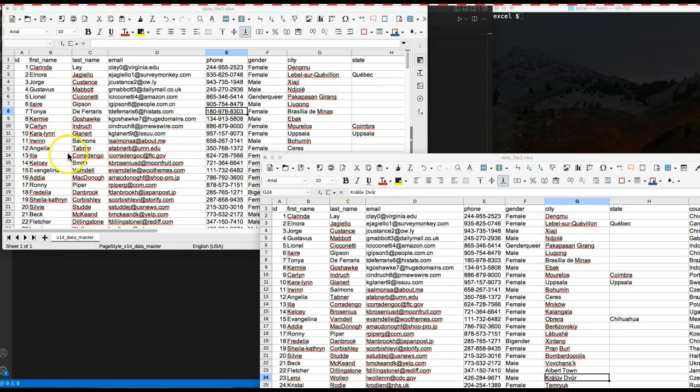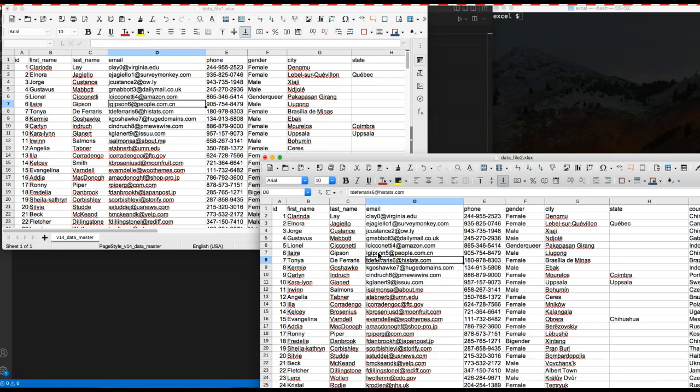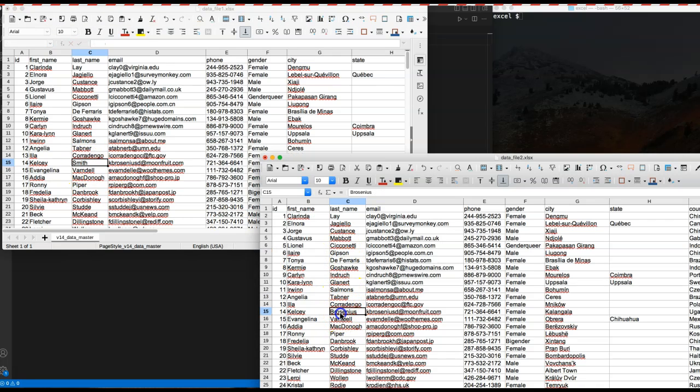If you look at cell D7, let's go ahead and find cell D7 in data file 1. And if you look at the same cell in data file 2, there is a difference in the email address. One ends with 5 and another has 6 before the at sign. Similarly, I have made another difference in cell C15. Here in cell C15, the last name is Smith, and in the other file the last name is different. My goal is to identify this kind of differences, and if a difference is found, I want to highlight it.